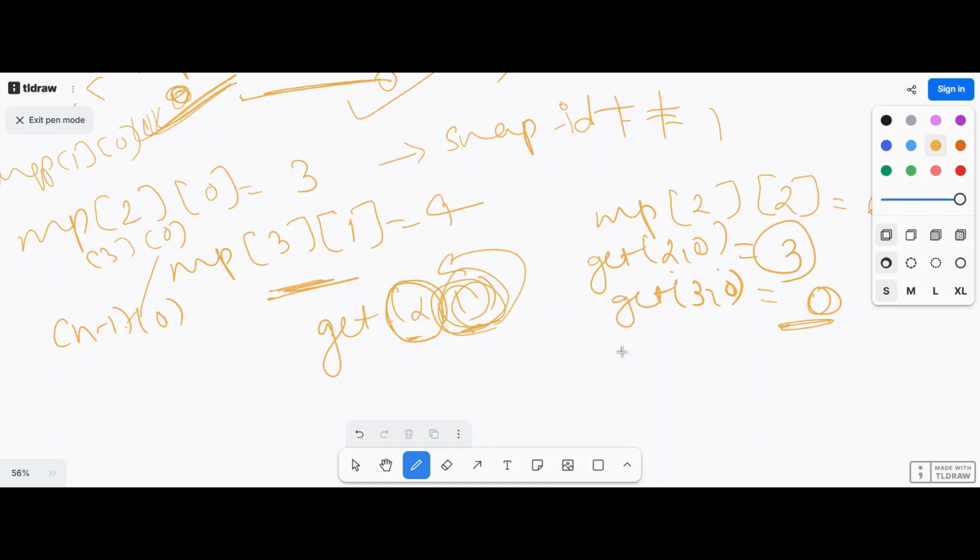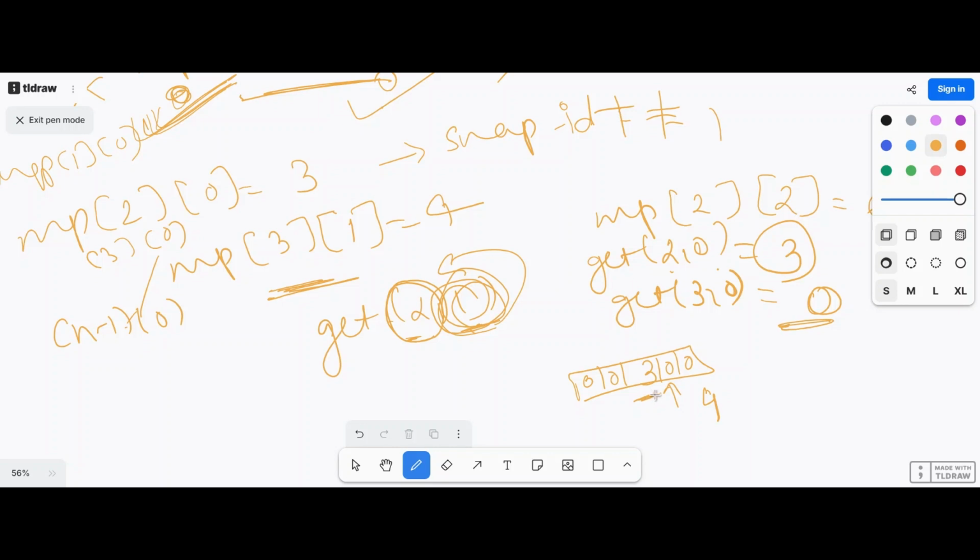That will be the value constant until this point. Initially, before the 0th snap, I made it 3, and then I changed the third index to 4, but I didn't touch the second index. So the second index will be the same when I took the snap ID at 1, when I took the second snap.